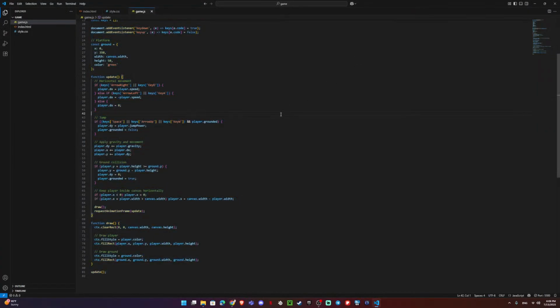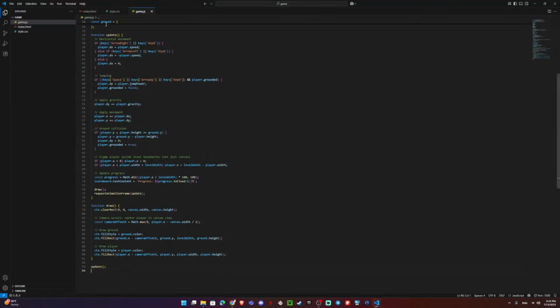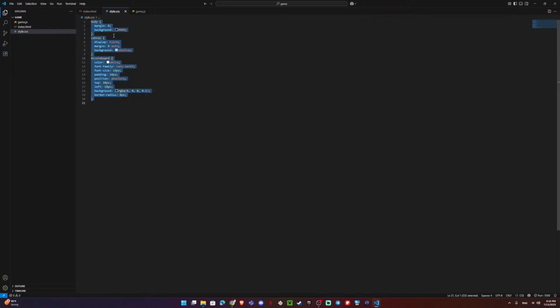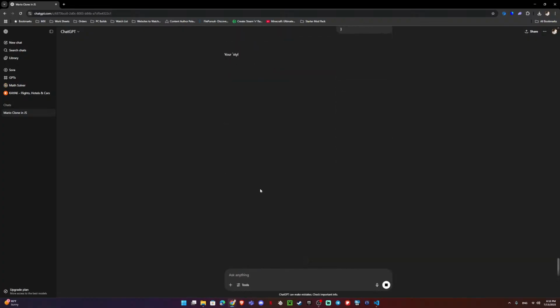Okay, let's copy it and paste it into the game JavaScript and let's try our game again. I think we broke the style CSS and index.html. Let's see if it's broken.